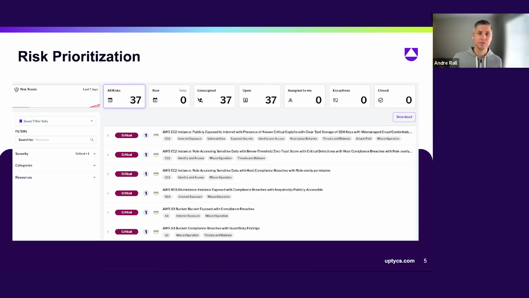If you think about a cloud environment, and going back to what I said earlier, there's a lot of data being generated. Trying to discern and detect nefarious behavior versus expected behavior is very, very challenging. You may have a senior security analyst say, this is nefarious behavior, whereas the junior analysts who get those tier one alerts first may say, hey, this looks like expected behavior. But what we're trying to do with Uptycs is really help you prioritize it and give you the data to say, here is why this is a high risk.